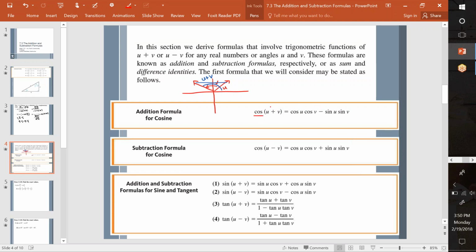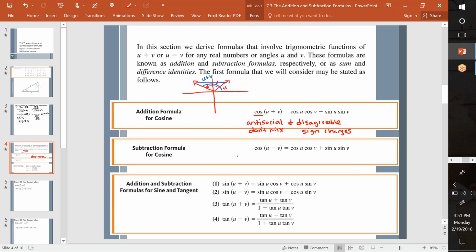So when you're dealing with cosine, we like to say that cosine is antisocial and disagreeable. Antisocial means that they don't mix. The cosines stay with the cosines, the sines stay with the sines. No mixing. Disagreeable means the sign changes. Notice that that is also true for the cosine of the subtraction of two angles. They're still saying cosine and cosine, sine and sine, so they're not mixing, but the sign went from a minus to a plus.